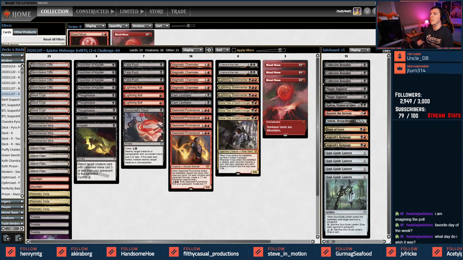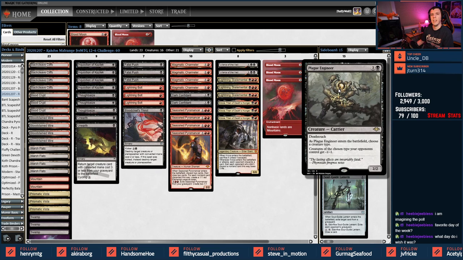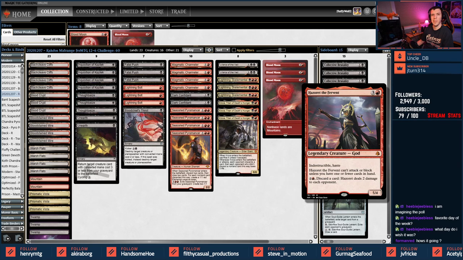Nice. All right. Sideboard, we have Collective Brutality, which is great against some of the prowess matchups that we're seeing recently. We have Plague Engineer, which isn't too bad against quite a few strategies as well, especially some with tokens. We have Kolaghan's Command in here, great against Jund. But one of my favorite cards coming up here in the list is Mom Dog. Mom Dog here, Hazoret, makes an appearance.